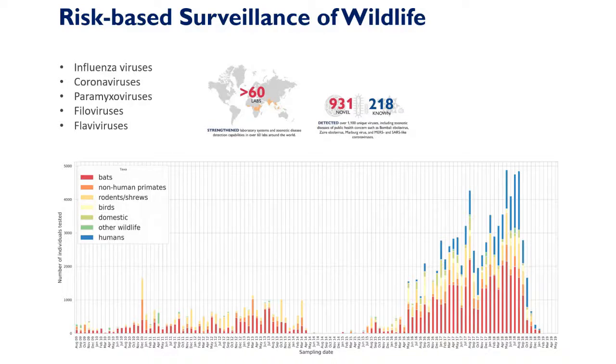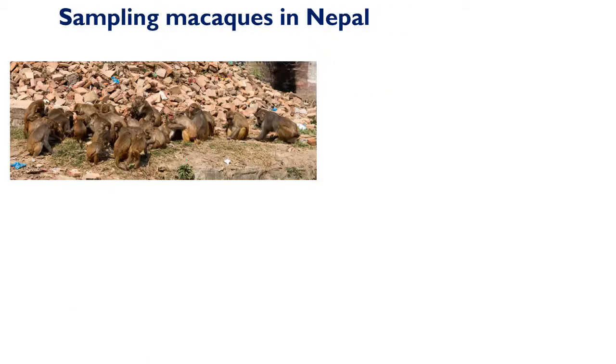And as you can see, there are some key interesting sampling techniques that we implemented. I'm just selecting examples from Asia, mostly because I thought that most of the participants would be from Asia. How do we sample macaques in Nepal? Most of you probably know that if we go out and start darting these monkeys, it's really hard. If you dart one monkey, other monkeys will never come close to you. They are very quick learners.